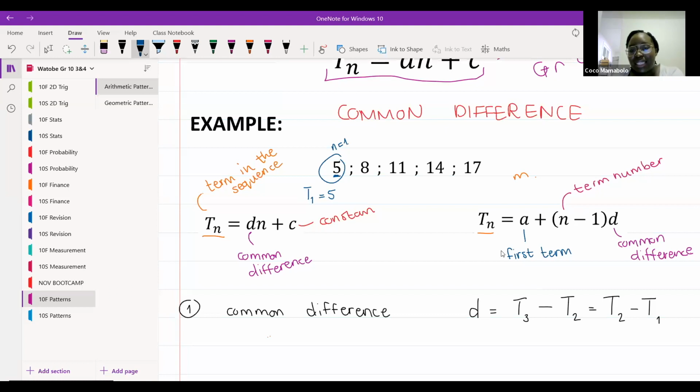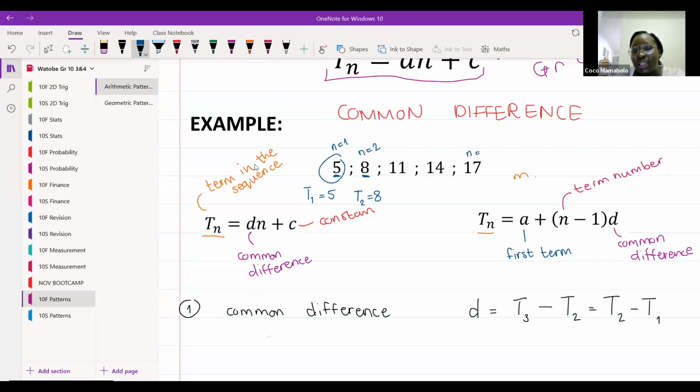Okay, so this is the second number, the second number in the position. So I want to ask you guys, what is the N for this number? N is equal to what in this particular position? What is its position in this formula? Correct, it's the second position. So N is equal to 2, not T2. It's not T2, guys. N is equal to 2. Then what we're going to say is that T2 is equal to, what is the number in the second position? What is T2? Correct, T2 is 8.